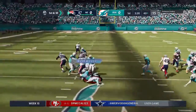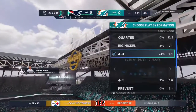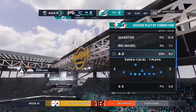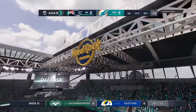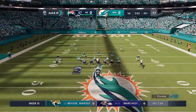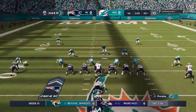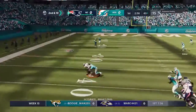They'll run on first down. Logan. And he is met at the line of scrimmage, and he goes down right there. Bobby McCain here, the one who brings him down. The free safety roaming all the way up to the line of scrimmage to make that stop. How about his ability to trust his eyes and figure out it was not a pass play and go fast towards the line of scrimmage in order to make that tackle.